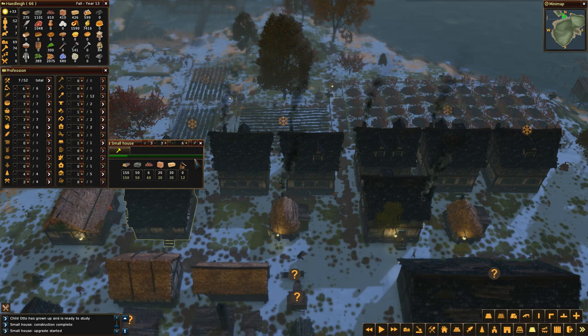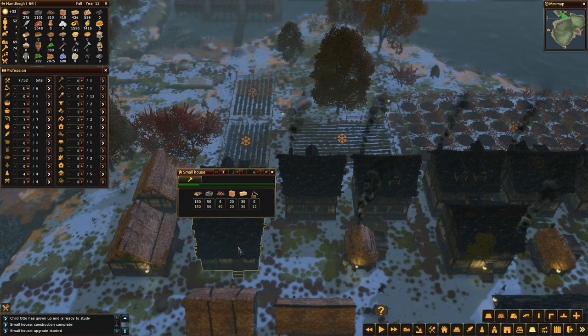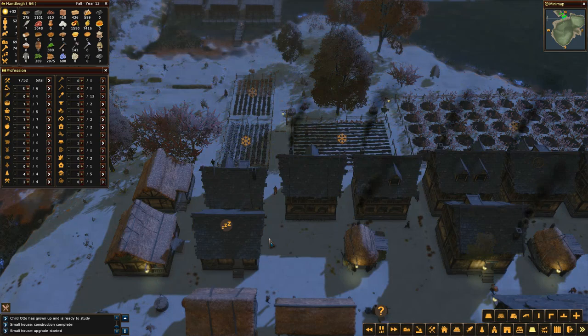But you kind of have to micromanage it, because if you do what I did earlier and you lose three people because you were an idiot and you weren't paying attention, well, you've seen what not to do, okay? So let's let that roll, tide roll. Now, the next step would be, as soon as this one upgrades, put this one into upgrade. We may well do that. Let's see where we're at. 10 times speed.